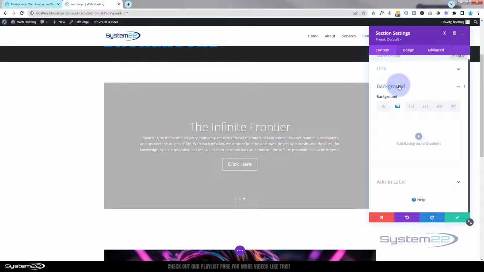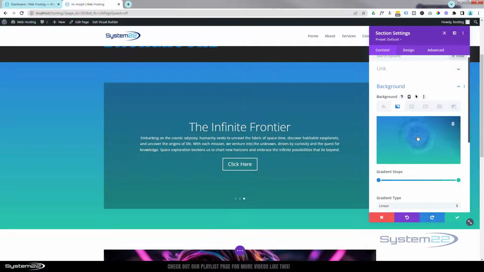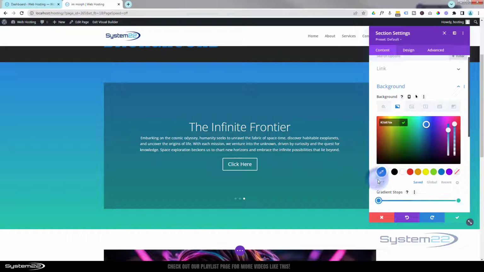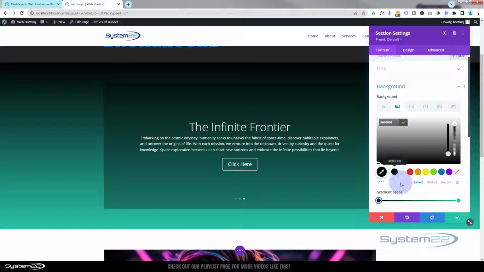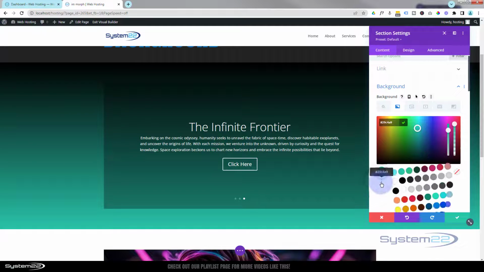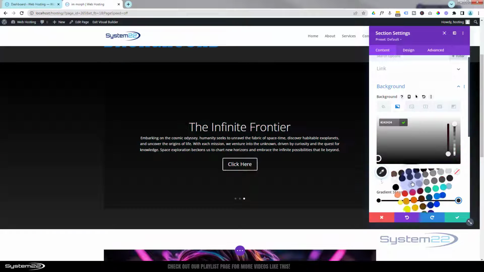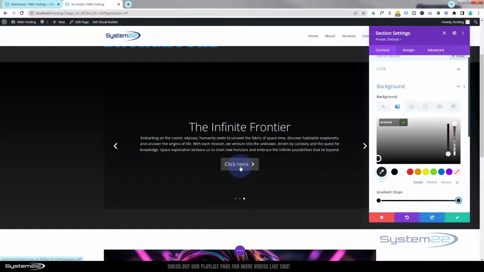So I'm going to chuck a little gradient, simple gradient in mine. I've clicked on gradient there. Add background gradient. I'm going to make mine black at the top and almost black at the bottom. So I'm going to click on this one. And let's get color palette up, and I'll make it that color at the bottom. That way, if the video doesn't load, they've got this to sit in the background and we can read the writing and see the button and everything perfectly.